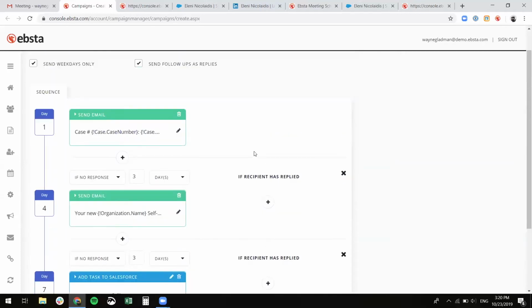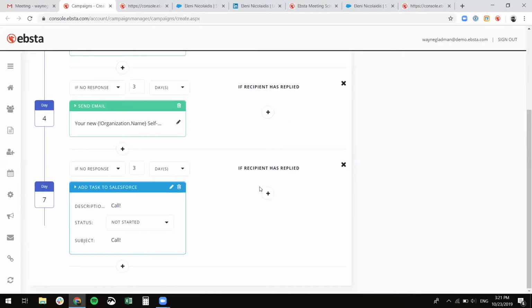And you can probably see on the right-hand side as well, there's a few different directions you can take it in. If they do reply, you still have the ability to send another email or create a task in Salesforce if that's what you want. But the idea is to create these and make these unique to yourself. Make these unique to the customers that you're going to be sending them to, because the idea is to get the response. And what you have to do is build a good one, and then you add people to them, and then this cadence will be doing the job for you.